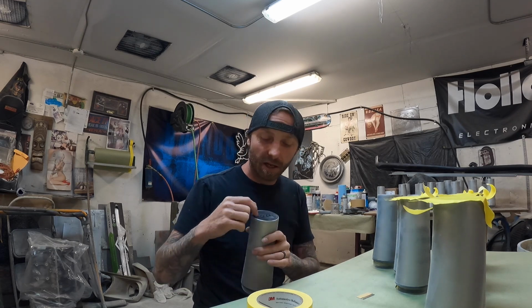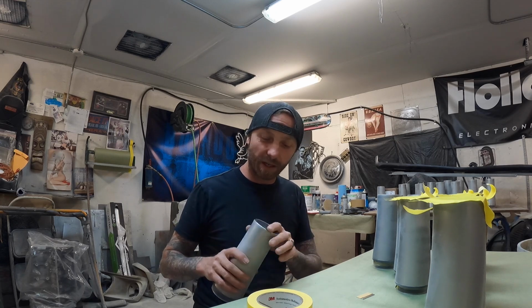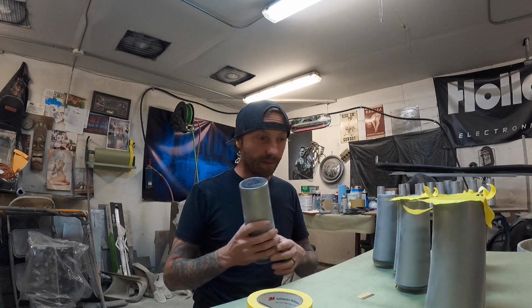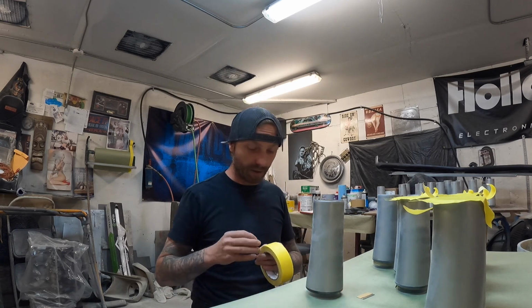But I actually peeled this off. It was a pain in the ass. So I'm going to leave it on and mask it because I'm trying to do the most effective, quickest way to get these done. So it won't take paint. It's hard to peel off. And this is pretty much the only option that I got to do this.